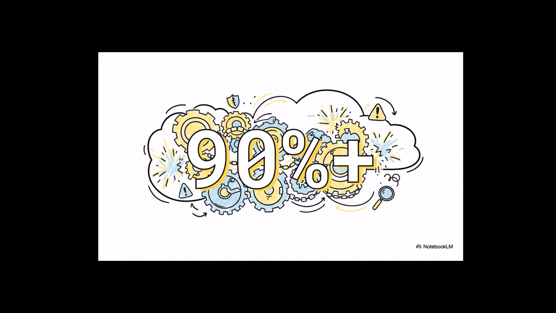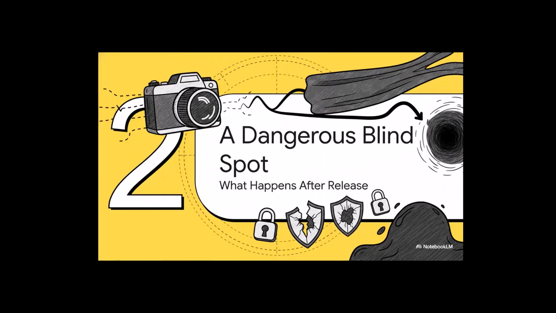But here's the kicker. Here's why that photograph just isn't enough. The source material is really clear on this. The vast majority of vulnerabilities are actually found and disclosed after the software is already out there running in production. So that single snapshot at build time, by definition, it's missing almost all the threats that are going to pop up later. And this reliance on a single snapshot in time, well, it creates a massive and, frankly, a really dangerous blind spot in our defenses.